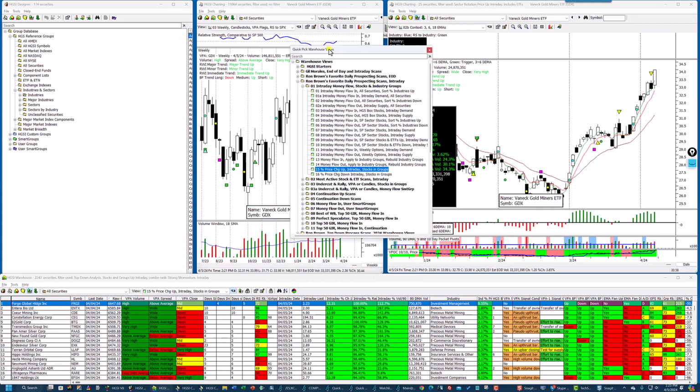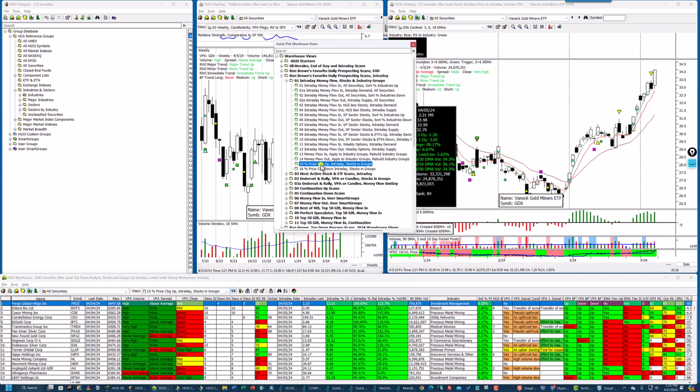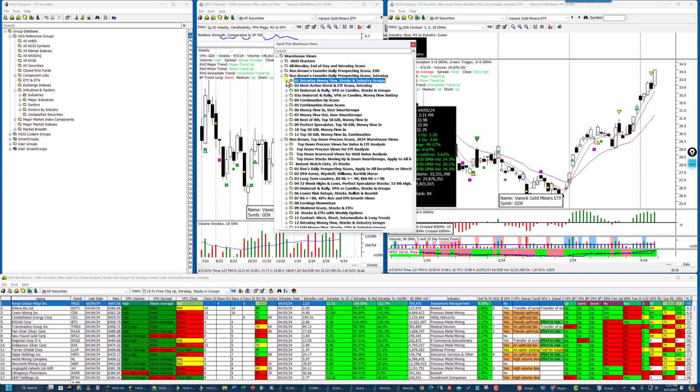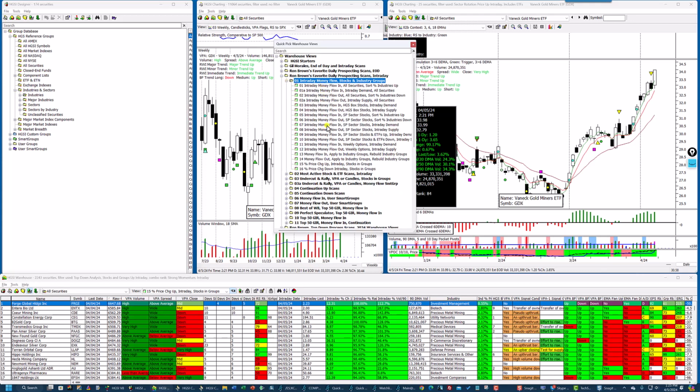Okay, my point of all this is you can determine the underlying structure of the market. You can do it end of day, or you can do it intraday, and that's what these money flow filters are for. There's also most active in here, but I don't want to get into that today. But these are all very useful to see what's going on intraday in the market and to provide some potential trades for us. That's it. I'm going to leave it at that.